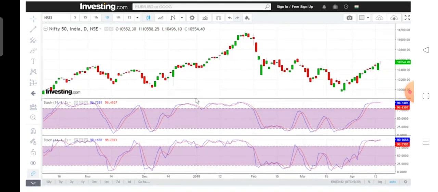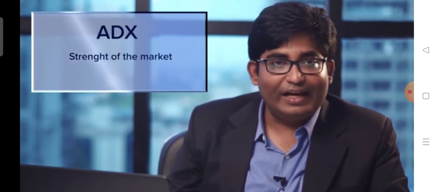There are three ways that we have discussed. One is the overbought oversold zone, one is the crossover, and one is the divergence. This is a very effective indicator. So we are at the end of our discussion regarding the indicators. We have discussed the MACD and moving averages, which give us the direction of the market. We have discussed the plus DI minus DI lines in the ADX. They give us also direction, and the strength of the trend is decided by the ADX line itself.